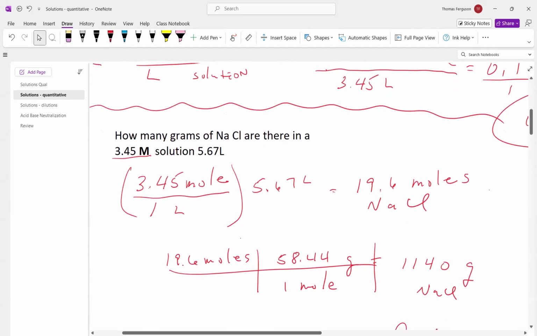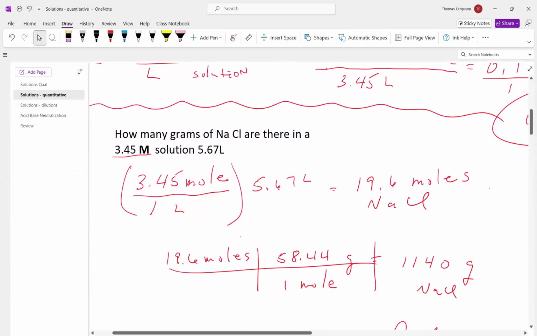All right. So these are the dry measurements, because there are 2 ways to make a solution: with dry ingredients and with concentrated liquid. That's done very commonly in the stockroom when we order acids. We order very concentrated acids, then we dilute them to a certain concentration for the labs. We never order dilute acids. They're way too expensive.